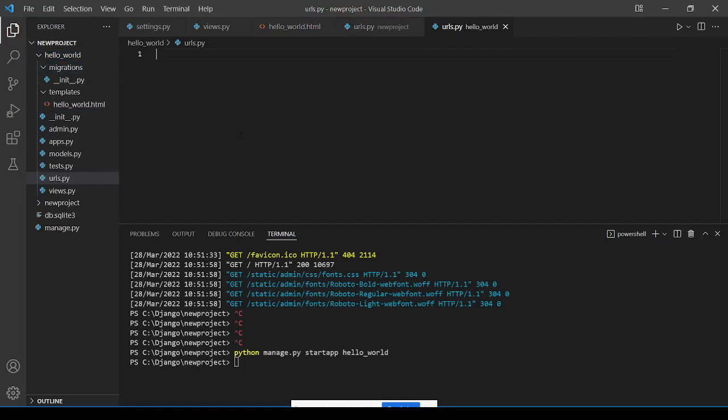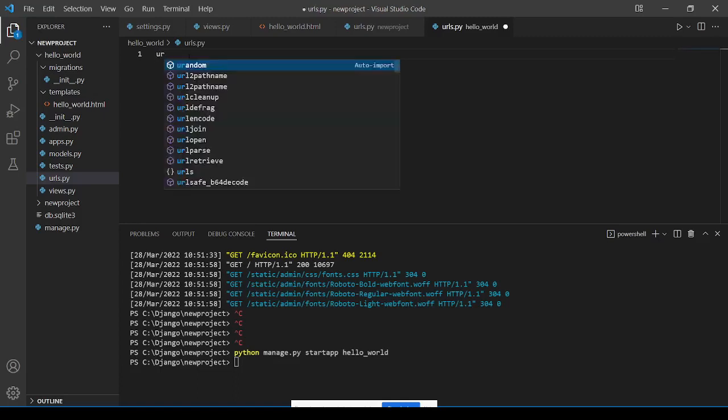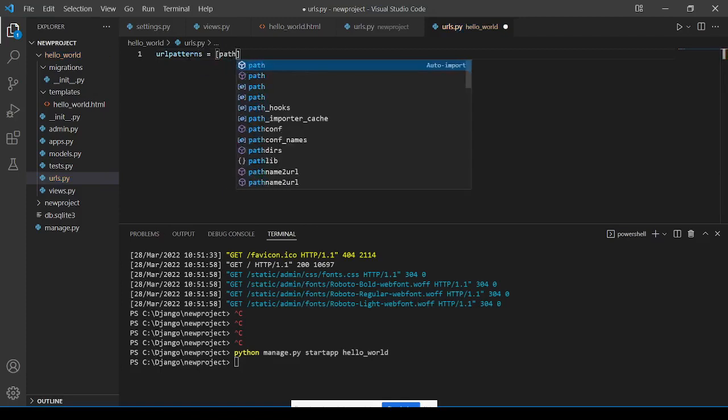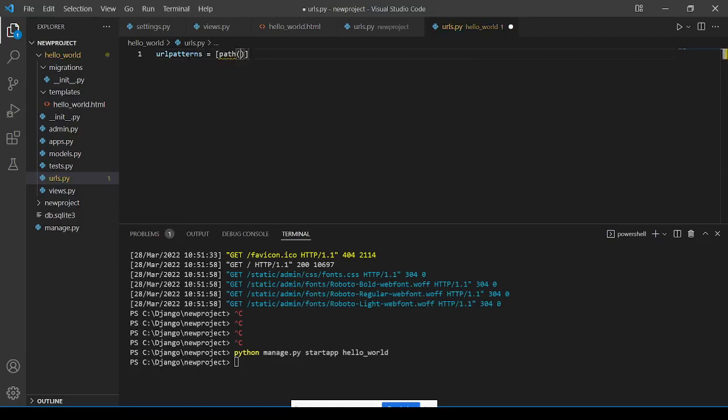Next, in our urls.py, we will create a urlpatterns, path, double quote, views.hello_world, then name the same, hello world.